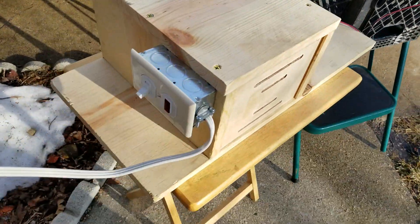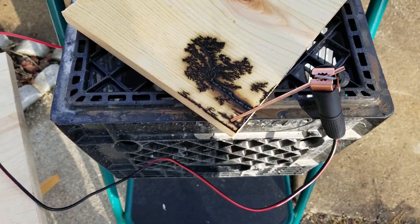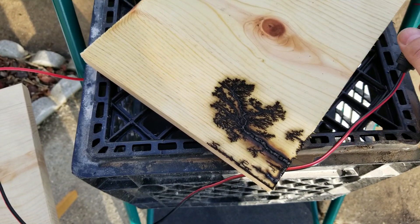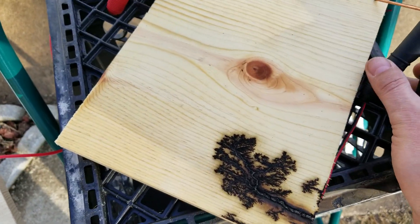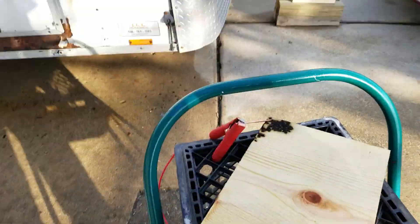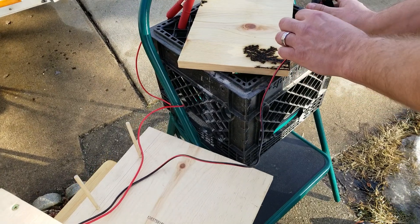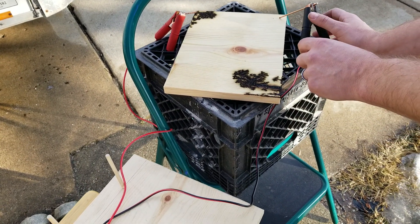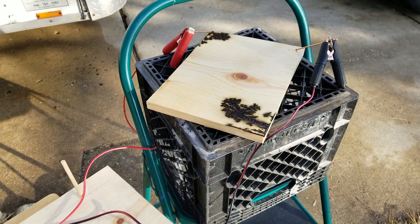I shut it off and there's no power to it now. I'm gonna move this probe to get a little more close to the action. I have my wife hold my phone here. We'll take this and try to set this up to get a little better look at the burn. We're gonna go ahead and fire it back up.